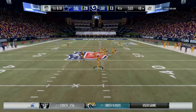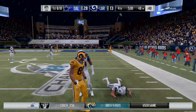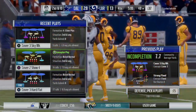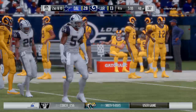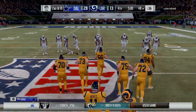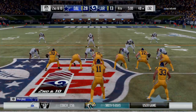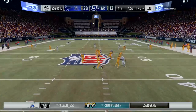Wentz going to throw. And he couldn't hang on. Would have been their 4th pick of the game. Instead, second down. And that's one he's got to be happy to have back. There wasn't a hole open in the zone. You'd have to think on early downs like that first down there, need to be a little bit more careful. Yeah, fortunately for him, got a couple more downs to play with.